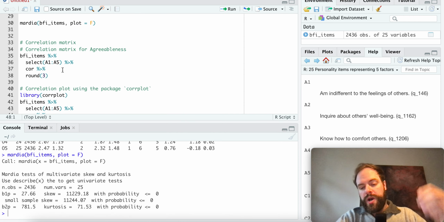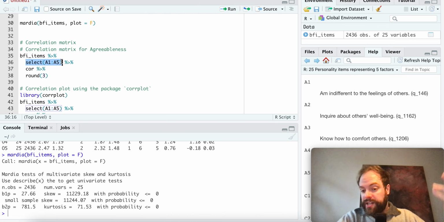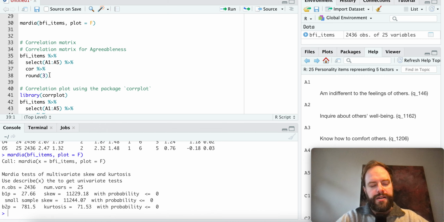And one easy way to produce a correlation matrix in R, using the tidyverse, is by simply calling our items and selecting the ones that we want to explore. I'm only going to select all items from the agreeableness subdimension, and then simply use the function cor. This will already produce the correlation matrix, but I'm also rounding all of the values to three decimal places. Otherwise, it's hard to read.